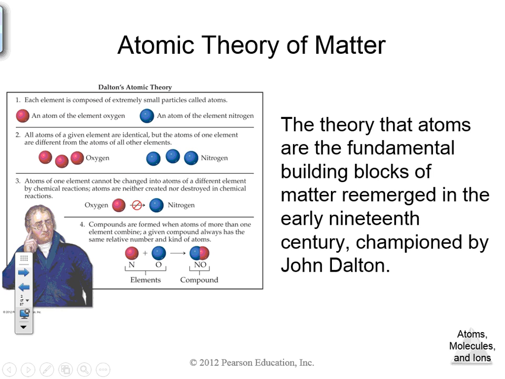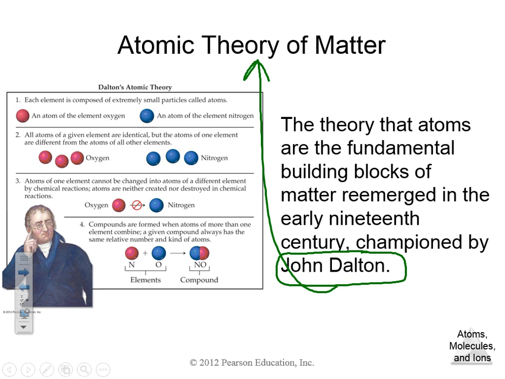In the first section here, we are really just going to focus on atomic theory and how we figured out the atom. And for the sake of the AP test, this really becomes a name game. So you have to kind of associate an individual with what they did. So first things first, our most prominent and most important chemist is going to be John Dalton. What did John Dalton do? He came up with atomic theory.